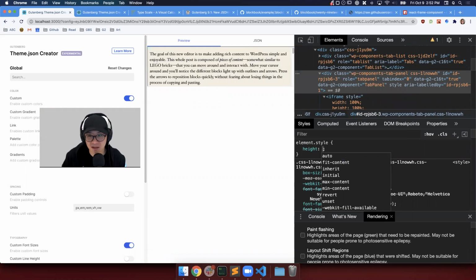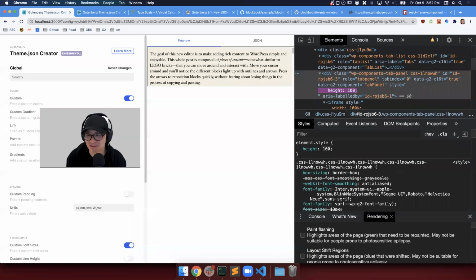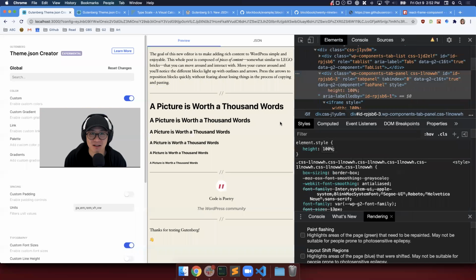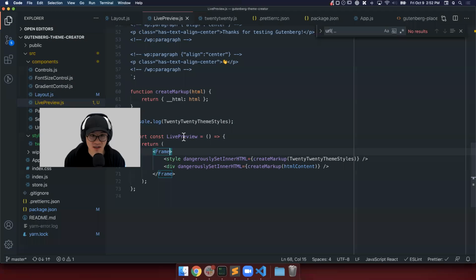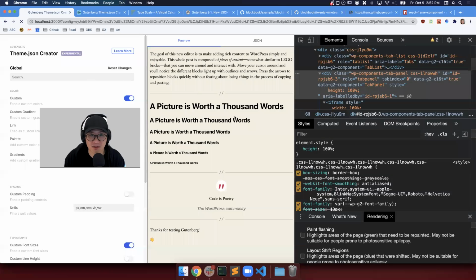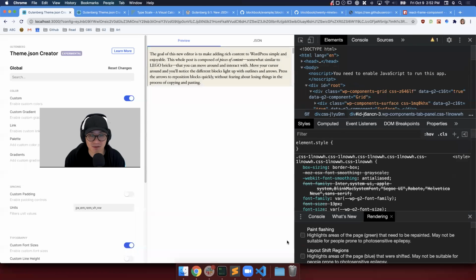Time boxing this to 1 minute. If I can't figure it out, I'll just write some hack to make this work. Height is 100%. There, okay, there we go. So I did it. Okay, so I just need to add some 100%ings, which is just a way to force the dimensions to kind of adapt to the kind of parent dimensions, which are this box on the outside.